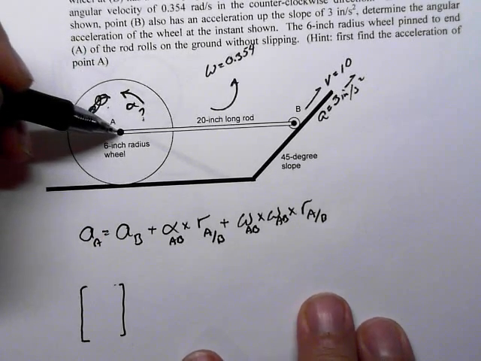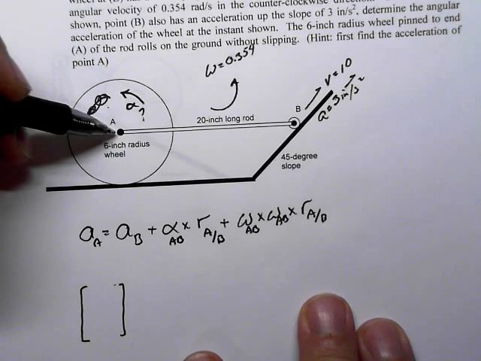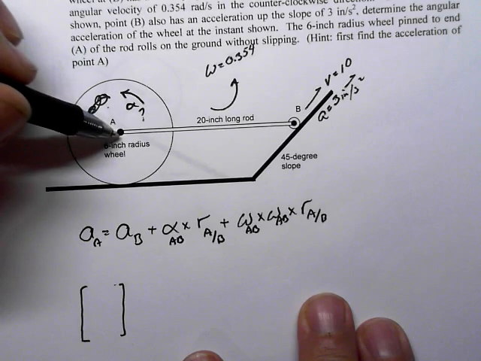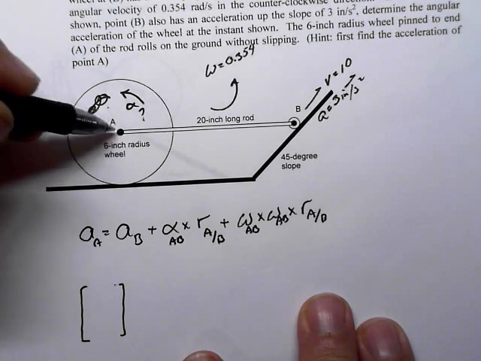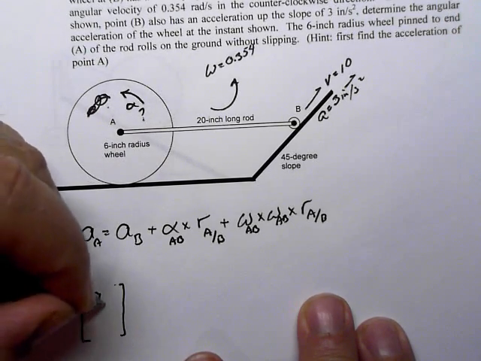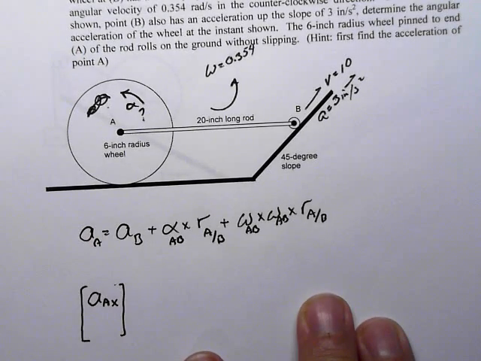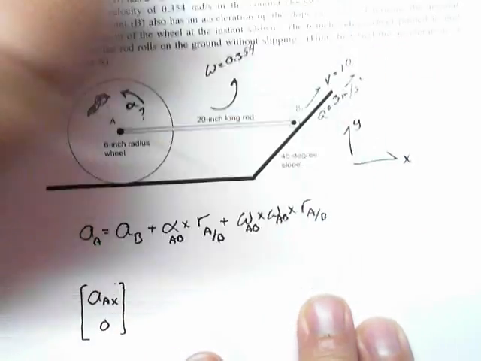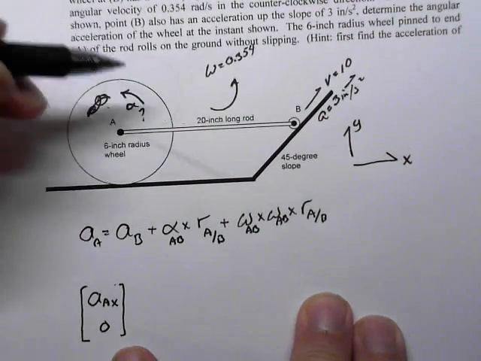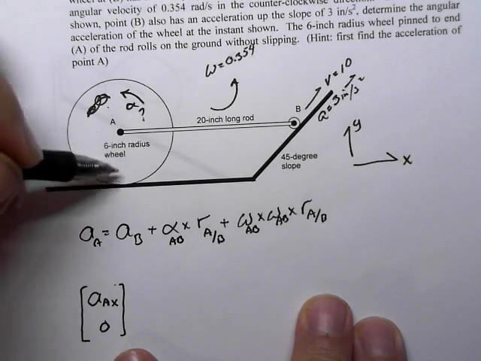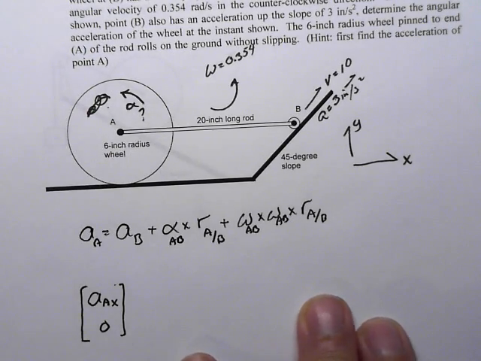And if we look at point A, it is at this instant traveling purely to the right. It is not traveling on a circle. That point A travels on a straight line always. So we have the acceleration of A in the x and 0, and we're going to let positive be these directions for x and y. Okay, so the acceleration of A, we will take into account that we know that it travels on a straight line because it's always a fixed distance from that straight line.